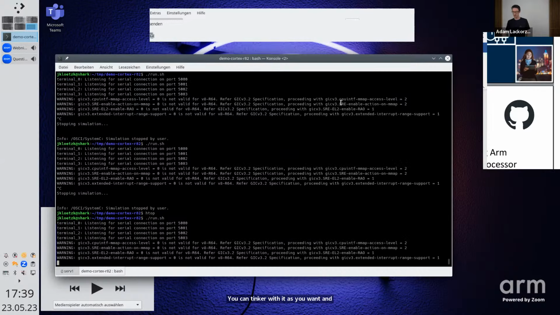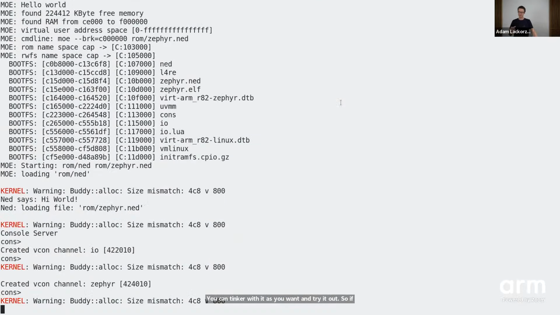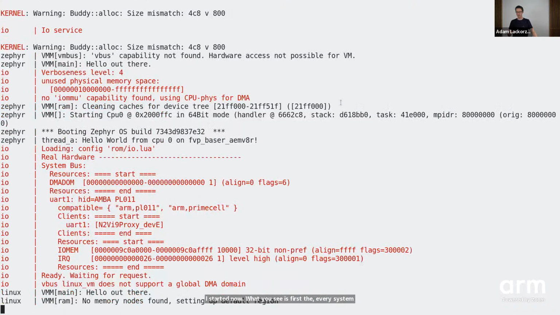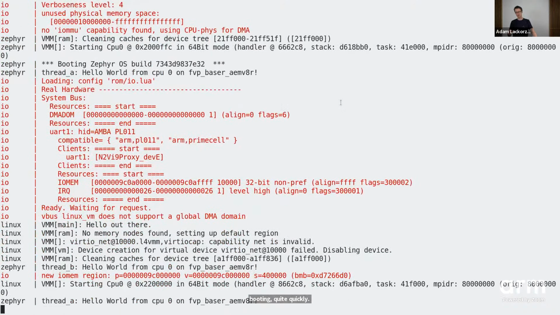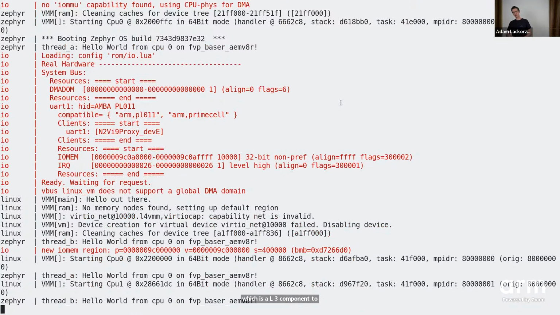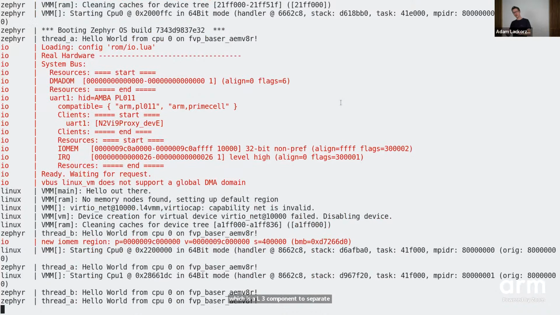If I start it now, what you see is first the L4Re system booting quite quickly, and then the output of the different components that we have here. I forgot to mention there's an I/O component, which is an L4Re component to separate the hardware for the different guests.